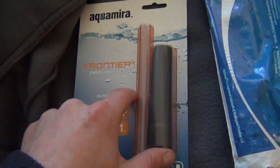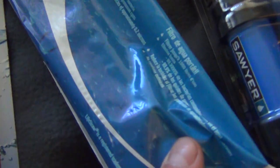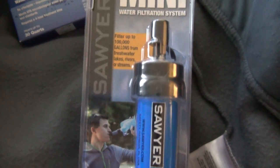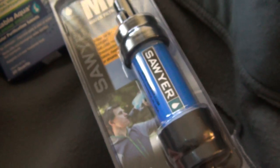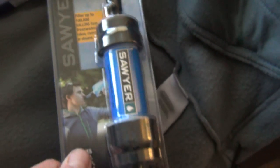The small straw-type filter is about 10 bucks — pretty inexpensive and nice to have. The one over here is also about 20 bucks, not much heavier than the LifeStraw. And this next one is the Sawyer Mini Water Filtration — this thing will filter up to 100,000 gallons, an insane amount. It's a small filter that comes with a roll-up bag and a syringe-type tool for purging the filter backwards to clean it out. You do have to carry the extra purging unit to cleanse it, though you might be able to do that with your mouth. Overall it's a small unit that will last a very, very long time, and also only around 20 bucks.